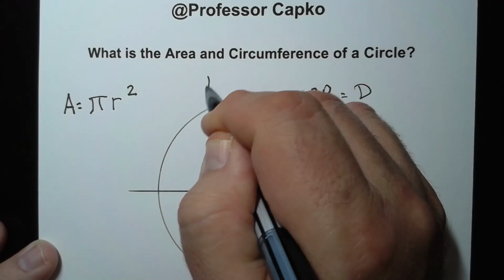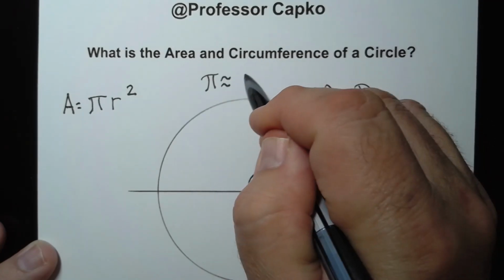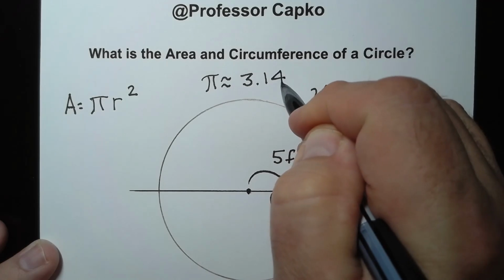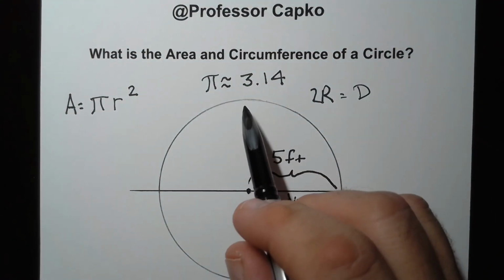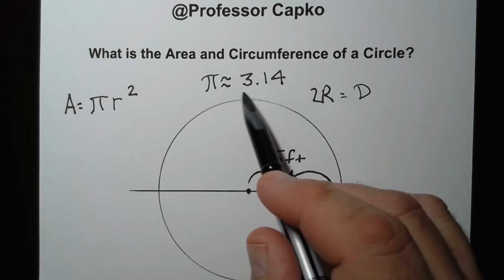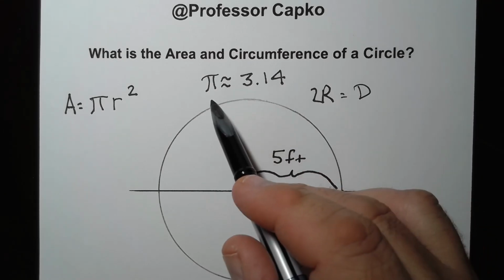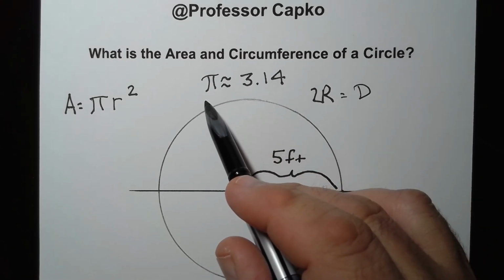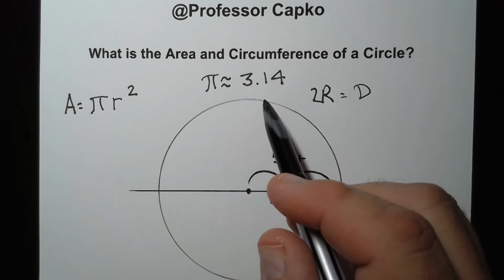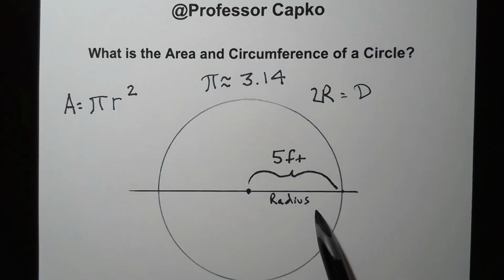So I'm going to put that up here. Pi's approximation, and this little squiggly line means approximate. We're going to use 3.14. If you're using a standardized test, take a look at whether or not they want you to approximate pi. If they do, to what digit do they want it approximated to, or if they want you to get it to exact dimensions. And I'm going to talk to you about how to do that. But let's first do the area of this circle.